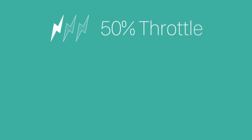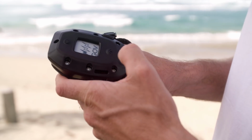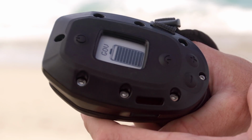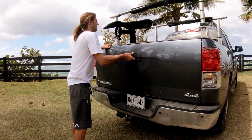1 lightning bolt limits the throttle to 50%. 2 lightning bolts allows up to 70%, and 3 allows full power. Once you select your power level, press the Set button again to save the governor setting. The home screen displaying the battery level will indicate that the governor mode is active. Now you're ready to load up and head to the water.